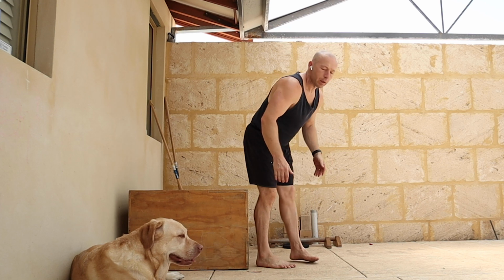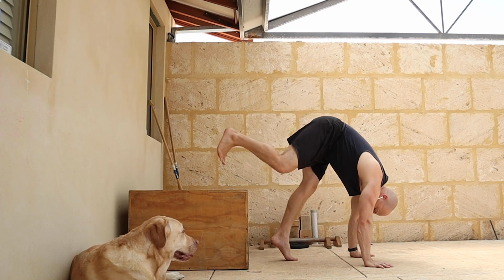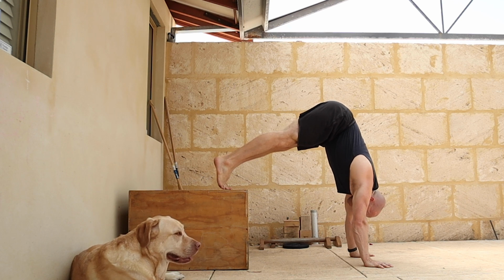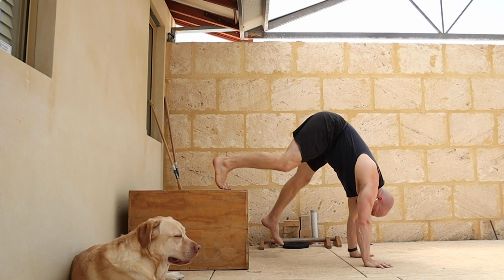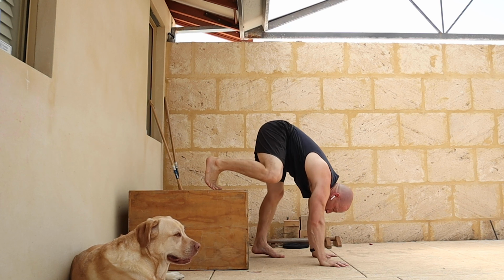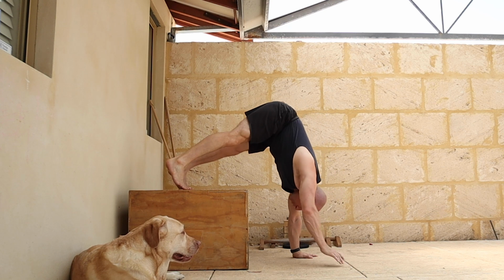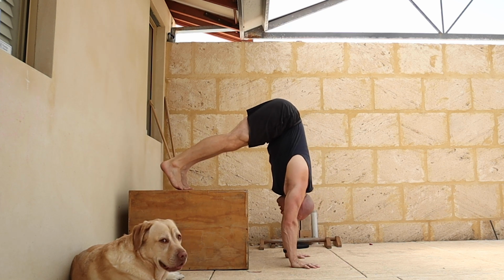So exactly the same thing. And now I'm just going to hold this position. So I've got more weight in my hands than I do in my feet. I could have my hands closer to the wall or to the box, or I could walk my hands in while I'm there.